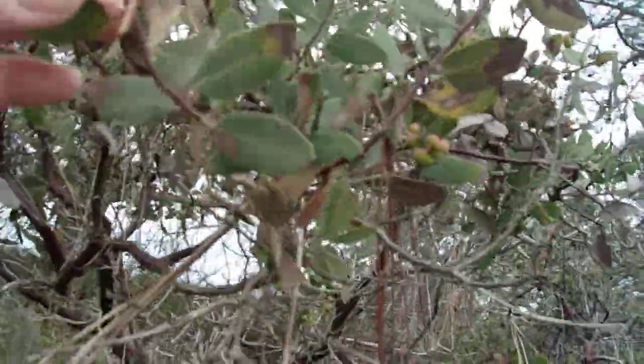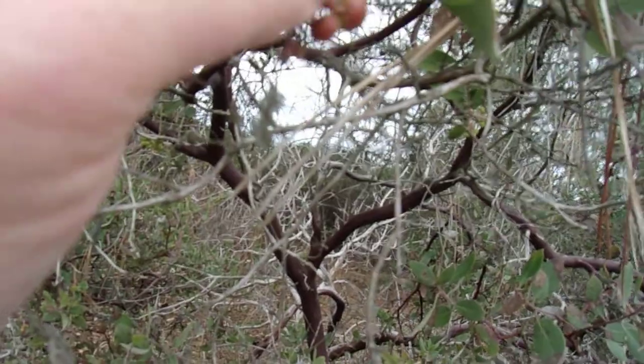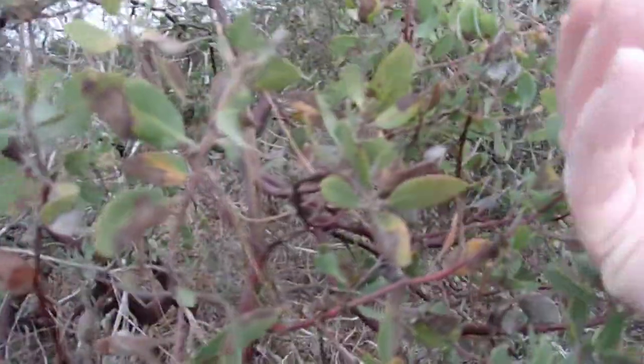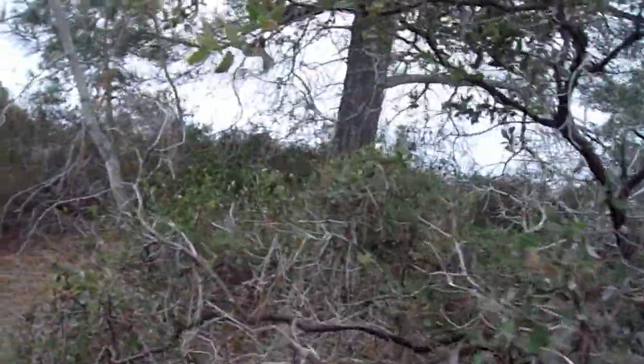And you can see here the little calyx lobes on the top of the drupes where the stem connects to. It's kind of hard to see on camera. They're kind of like five little leafy lobes. I think that's part of the calyx, I believe. Either that or leaf bracts, but take some time to appreciate this rare endemic.